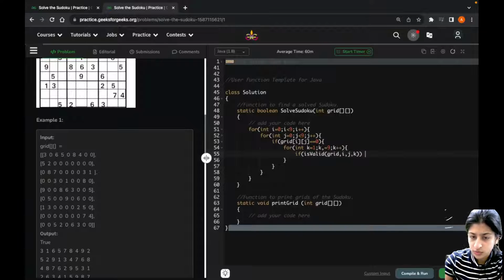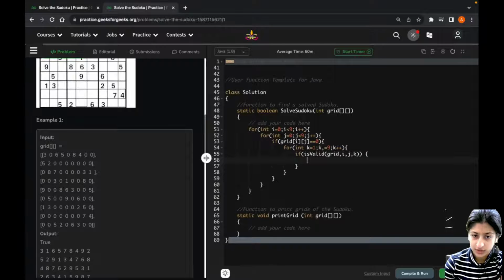If this is true, then first of all, if isValid returns true, you will place that k at index i comma j. Index i comma j will be filled with k.